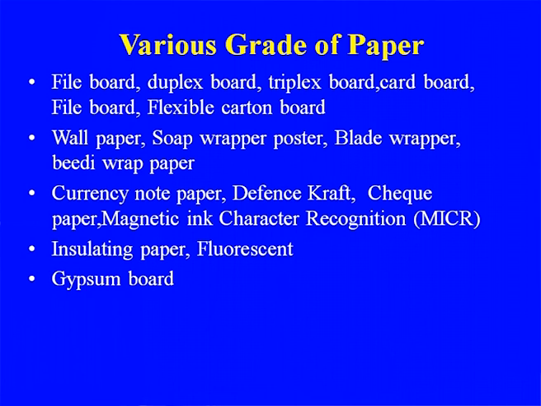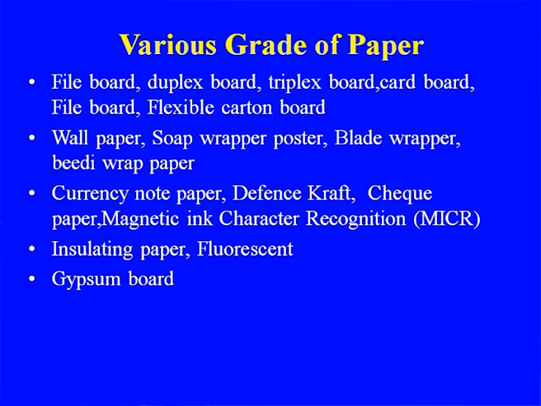Another important one is currency note paper and defense crop. Currency note paper, cheque paper, magnetic ink character recognition, MICR paper: these are all specialty papers that are needed. We are also thinking of going for polymeric currency notes, but I do not know what will happen; still, that is under consideration.